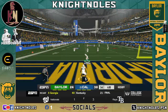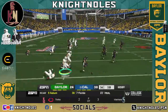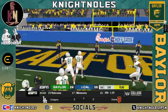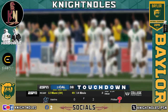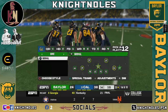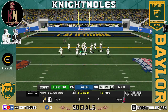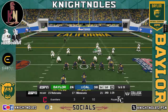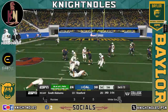Sailing downfield. He's to the 10. It's a fumble. Picks up the loose ball. And he scores. Touchdown. Slipping is the call, and now they'll have to find a way to make up those yards right here. Well, they had a lot of success in their last possession, and now they're going to start this one off with excellent field position. It's hard to ask your defense to come out and make a stop when they're already backed up this far within their own end zone.